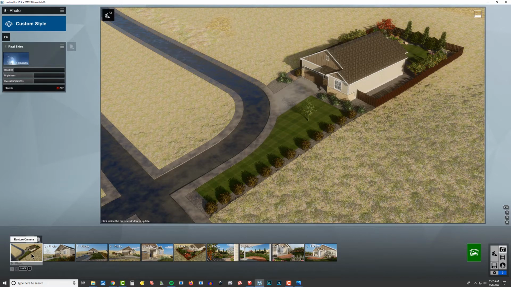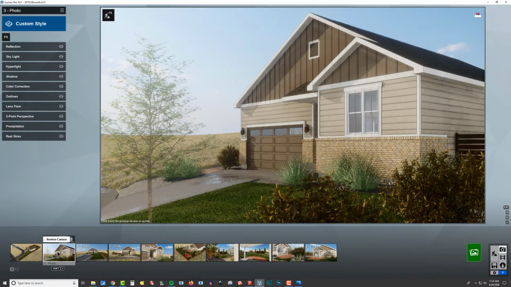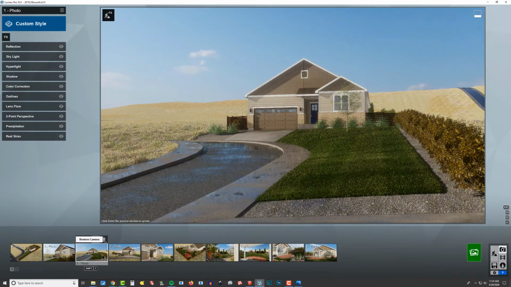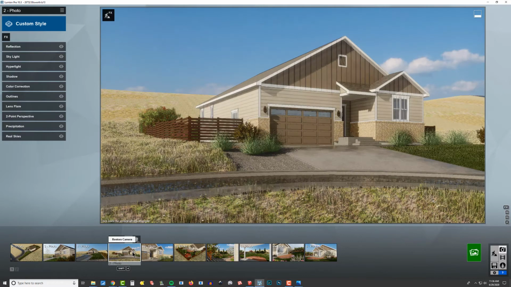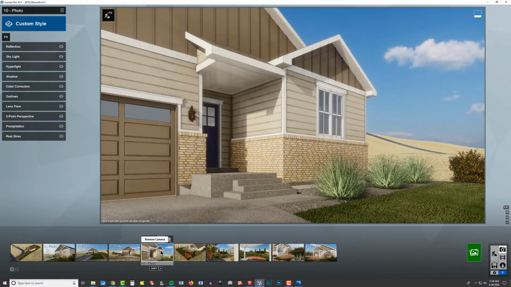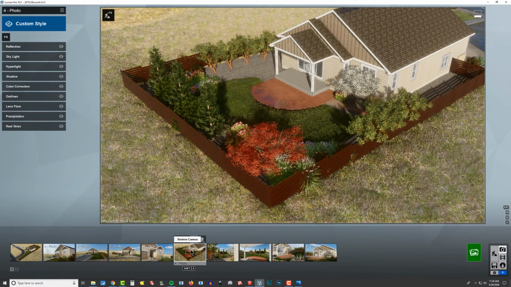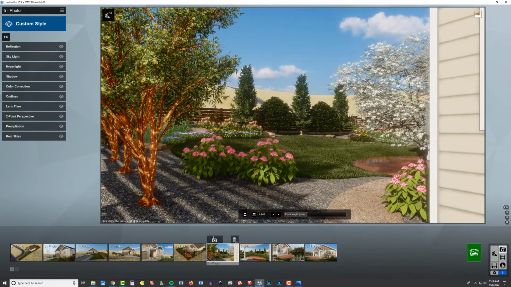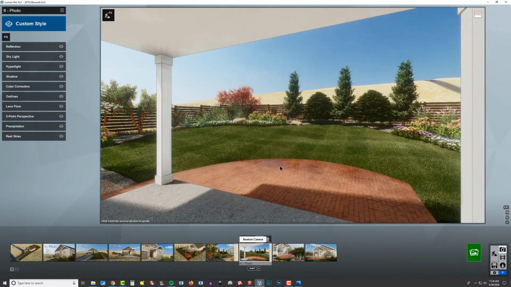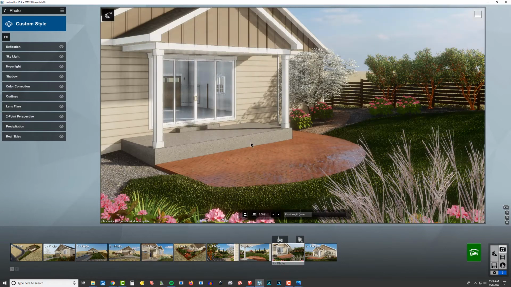Cool. So let's just take a quick look at what we've got here. We've got all these images set up, and as I'm going through this, I think I'll just set up the next session and what we're going to do. We can render these out and just get a test of them, but what I'm seeing is that the background could just use a little bit of clutter, like maybe some trees up on the hill, maybe some extra grass.